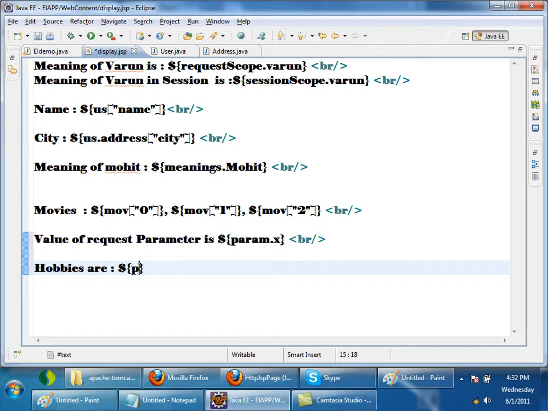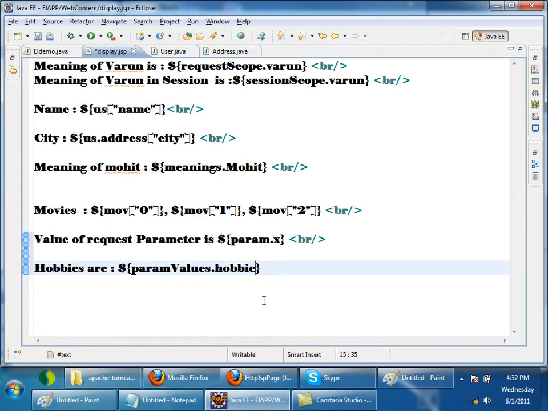One request parameter is having more than one value, so paramValues dot, what is the request parameter name? Hobby or hobbies?